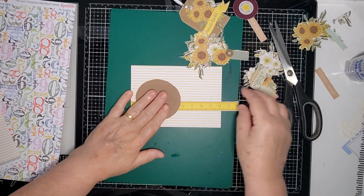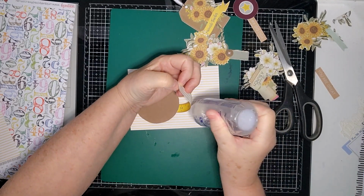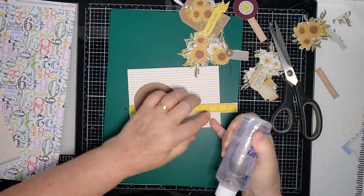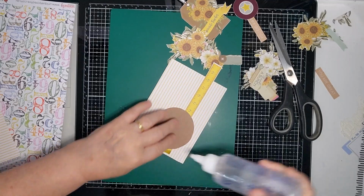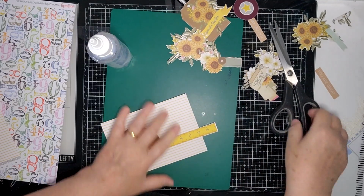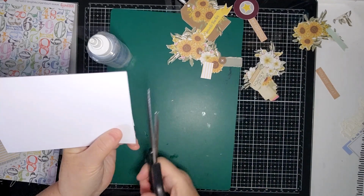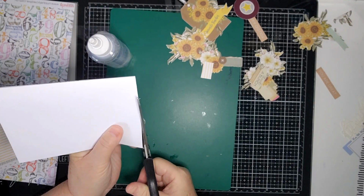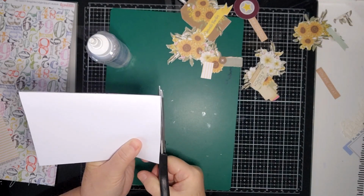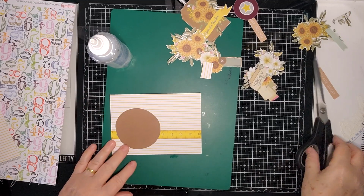I can see you were saying to me, Kay, you haven't fixed that corner. No, I haven't, have I? Need to fix that corner. Cut that off. That's because it's not cut straight here, that's why. Okay, got it. That's better.